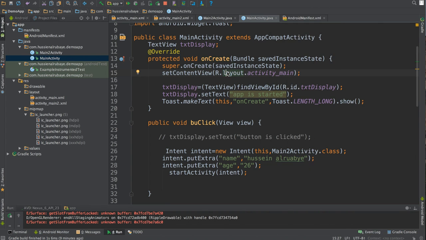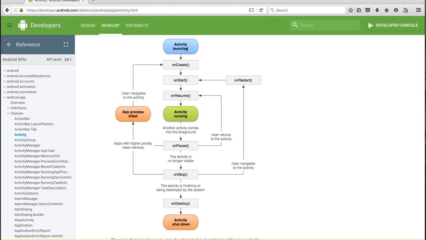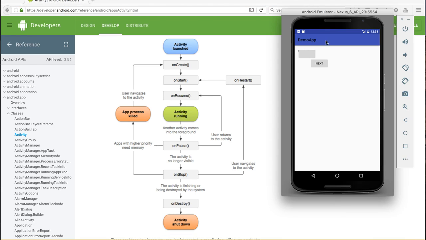But there are many events that execute behind the scenes. You did not see them. Let me show you some events that execute behind the scenes. If you see the activity lifecycle on the Android Google website, first, when the application or activity is launched, maybe the application started or the activity started via intent, first we execute onCreate, that's what we see to display the view for us, then execute onStart, then onResume, then the activity will be running. So the activity will be in front after those 3 events execute.